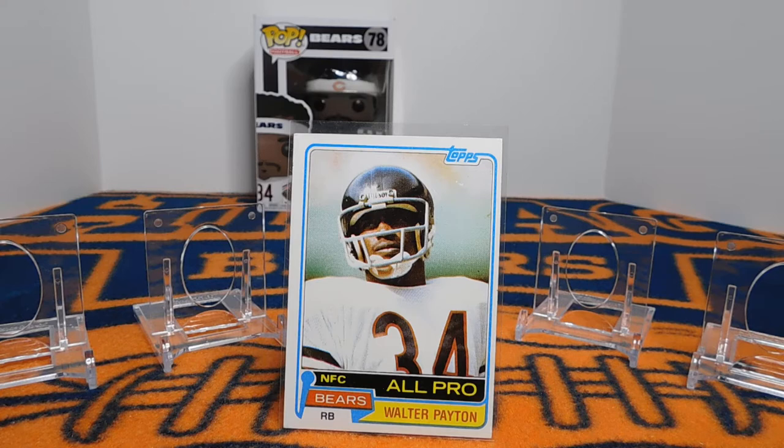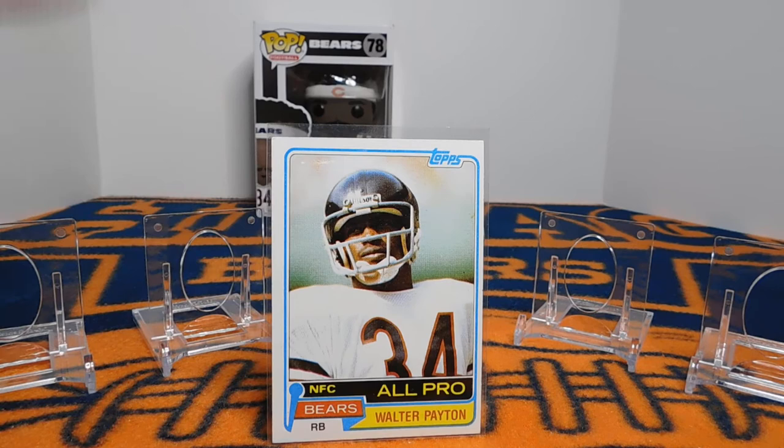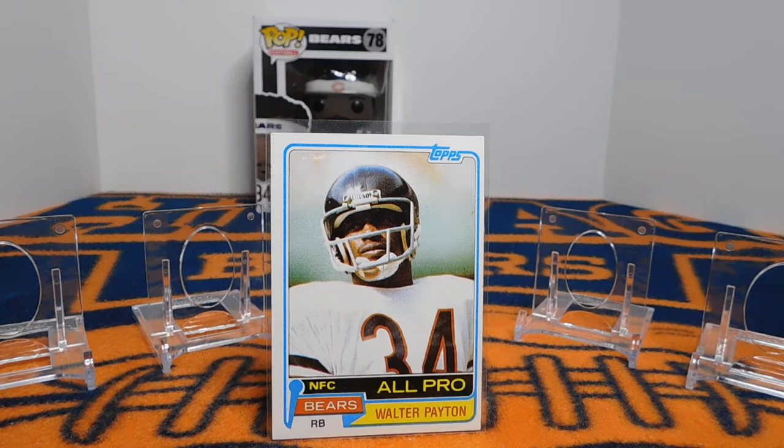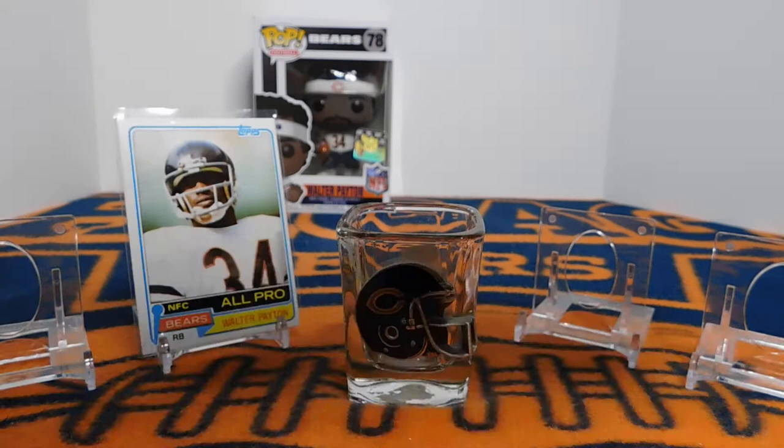This right here is a typical standard card from the 1981 set — the Walter Payton base card. They have a banner look, and players who were All-Pro the season before have the All-Pro designation, since this highlights the 1980 season. On the back you get statistics as well as a little info about the player themselves. Definitely love this Walter Payton card.